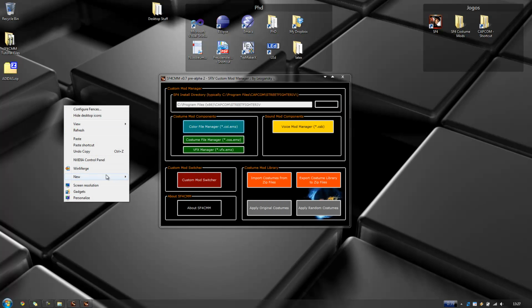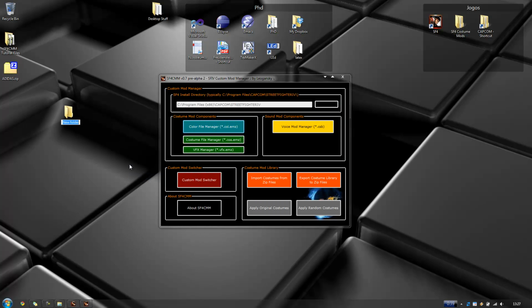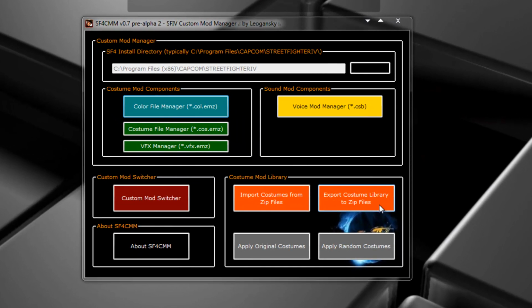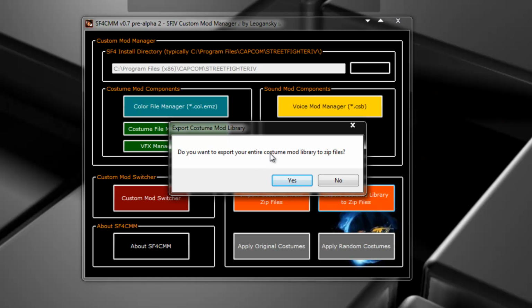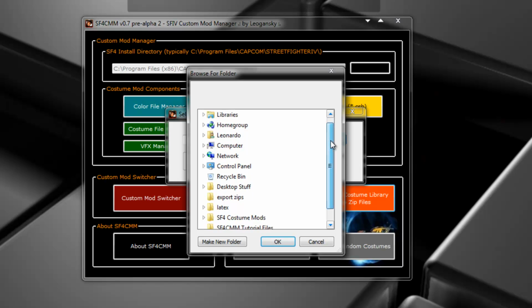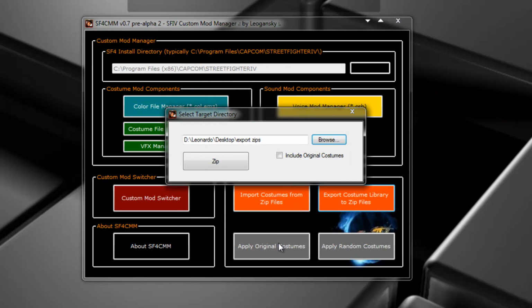So let's create an export zips folder right here and click the export costume library to zip files. Do you want to export your entire costume mod library to zip files? Yes, I do. Where to? To the export zips folder. Include original costumes? This basically allows you to back up the original ones besides your costume mods. Okay, let's include the original ones.